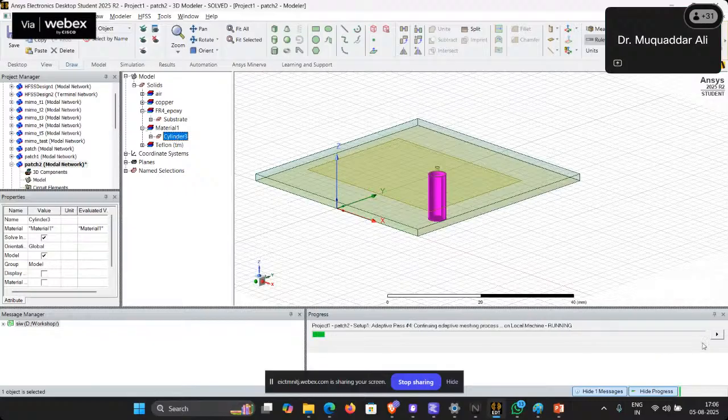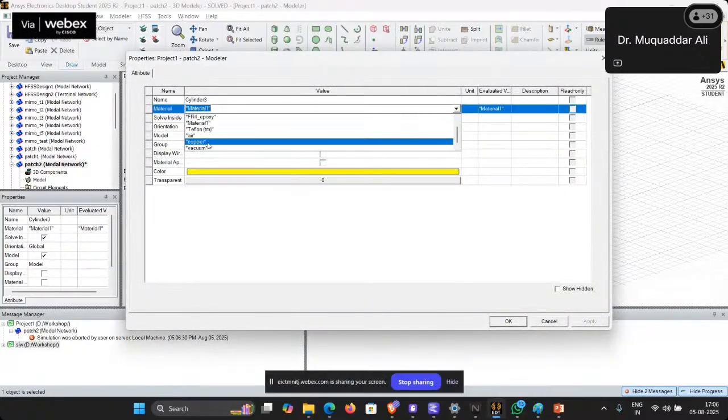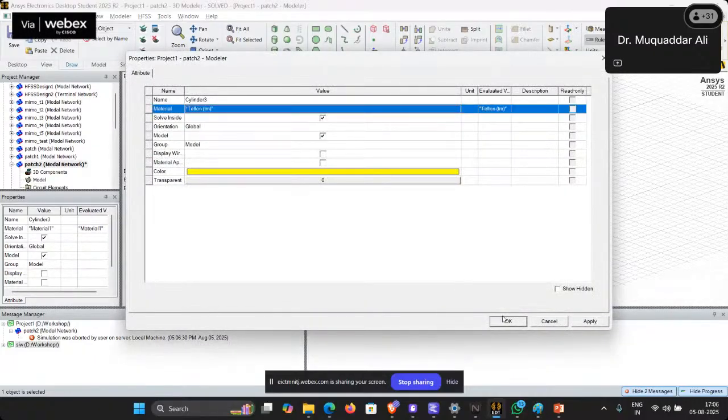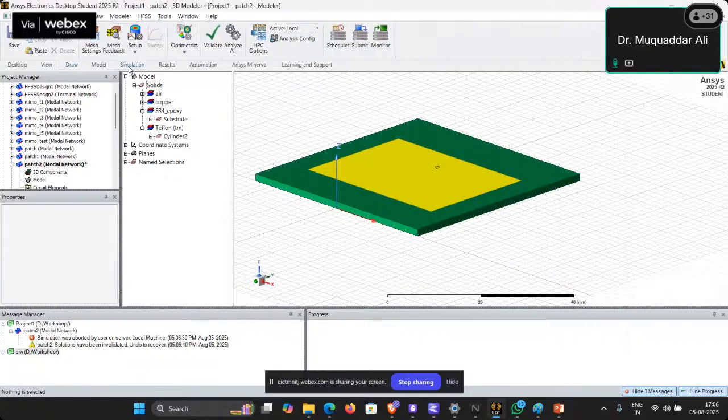Because of this, the results are mismatching. Okay, I made a duplicate of this one. So let us simulate this antenna.